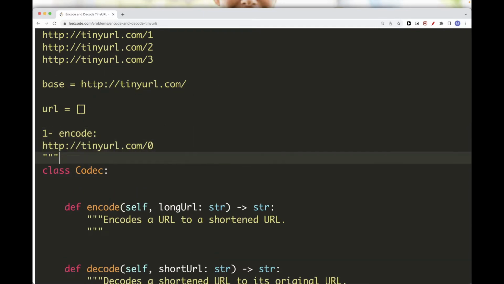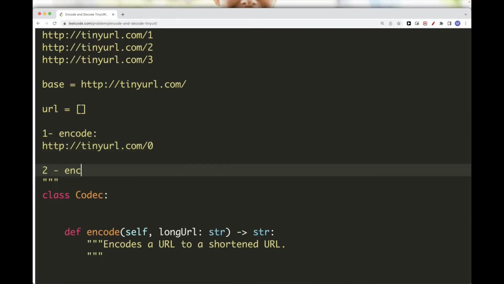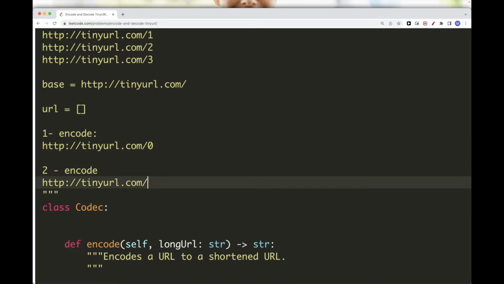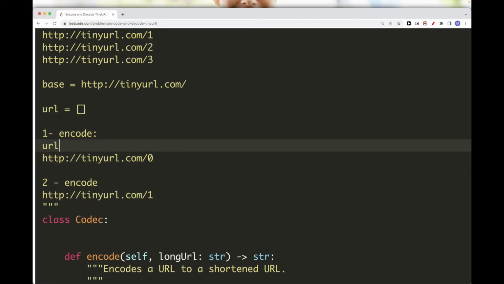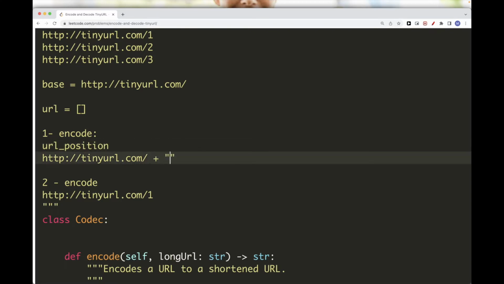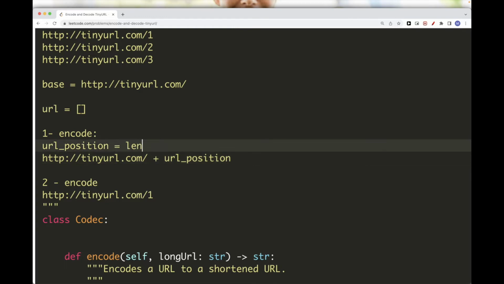So, and then if it gets called again, we'll just do this. And what is this here? Right, this is just the URL position, right? So URL position is exactly what we add here. So this would be just plus the URL position. Okay. Now the URL position is just the length of the URLs minus 1. That's the position of the URL.